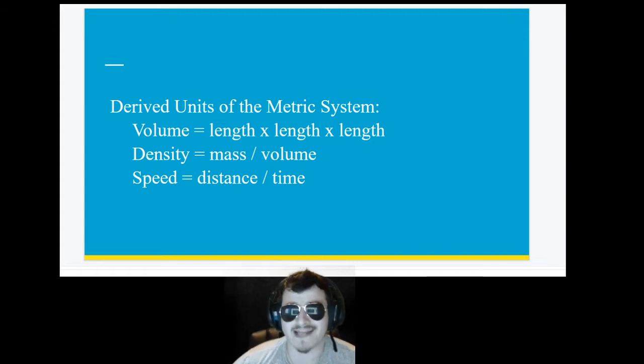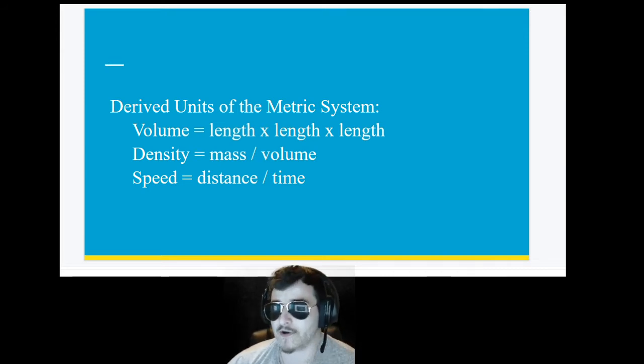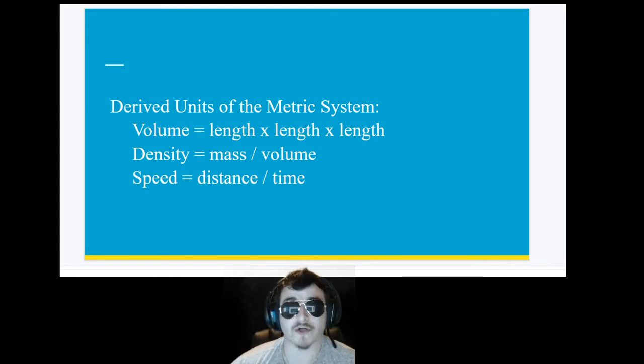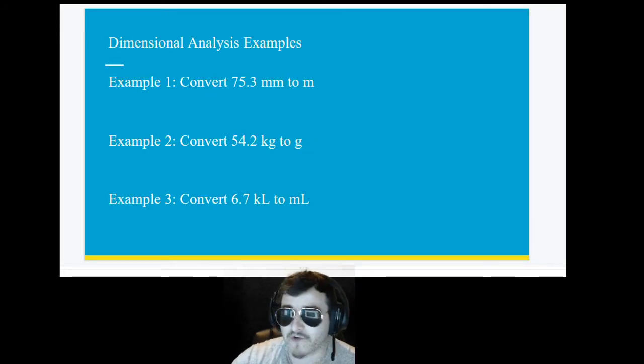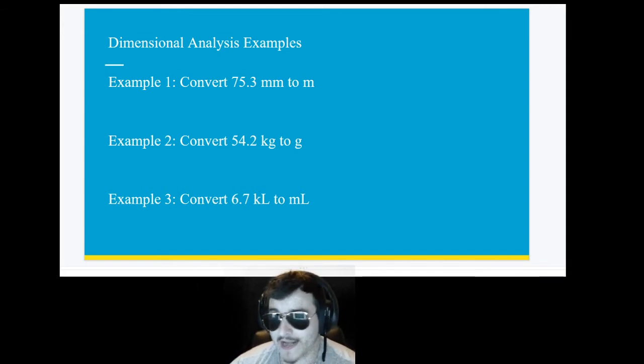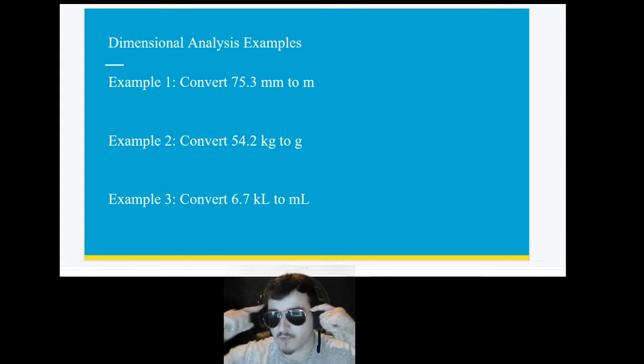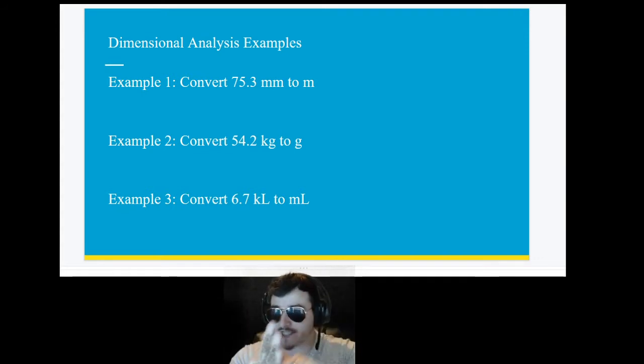And so what we're going to utilize is a metric unit conversion chart here. You can find the conversion chart that I use just below this video. So feel free to consult that if you don't already have one on your own. Either way, we're going to look at the following example problems. We are going to have either a one-step conversion or a two-step conversion. And here's the deal. Our base units are the meter, the gram, and the liter. Meter for length, gram for mass, liter for volume. Those are the three main ones you're going to do this with.